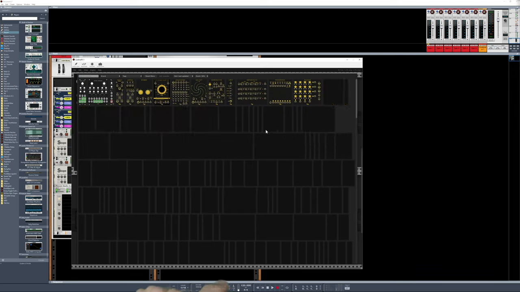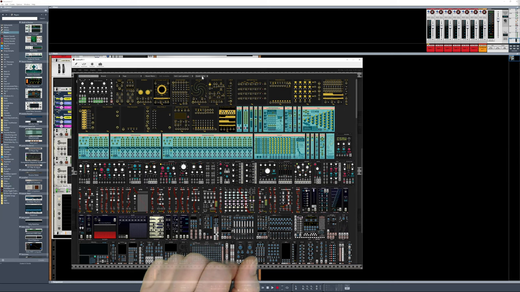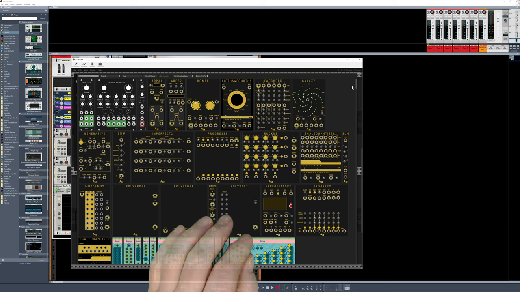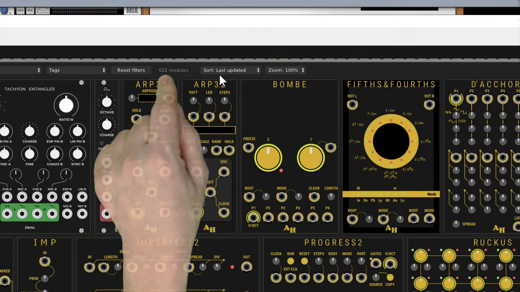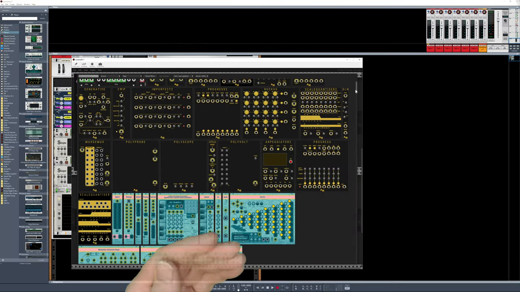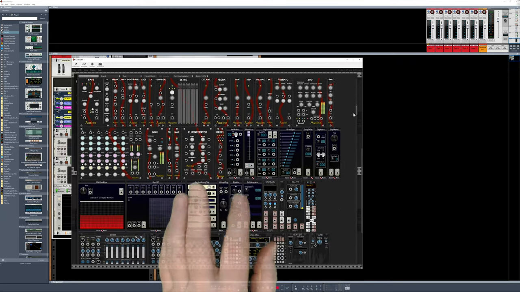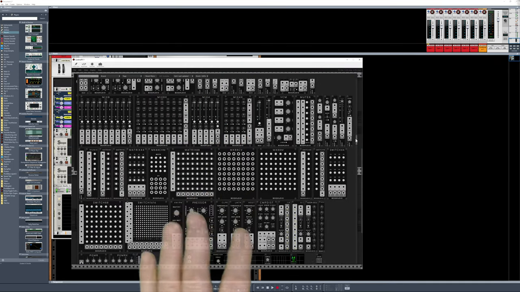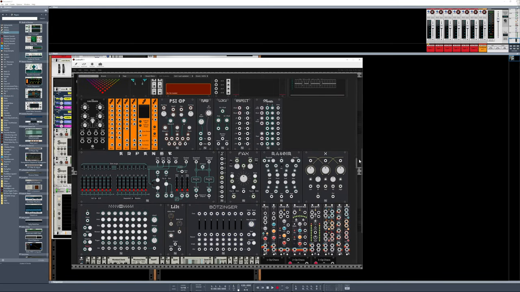If you right mouse click, you go into the window which will show you all the modules you've got loaded. Again, there's another zoom in here, so you can make it larger. This is all the stuff it comes with. If I zoom in even further, you can see it comes with 622 modules. So it's a very extensive range of modules. If you're just starting out, you're probably going to find this a little bit overwhelming because there is so much in it.